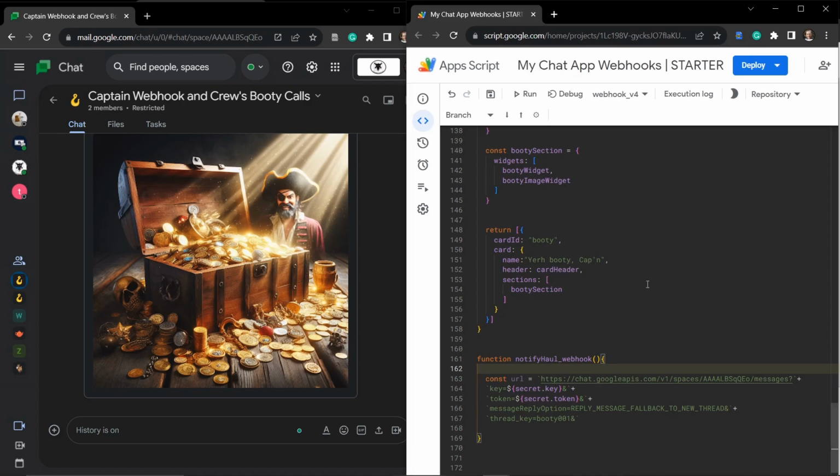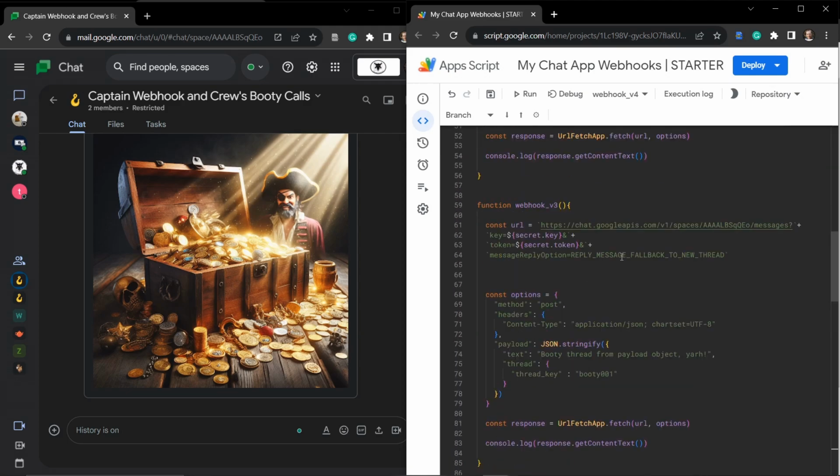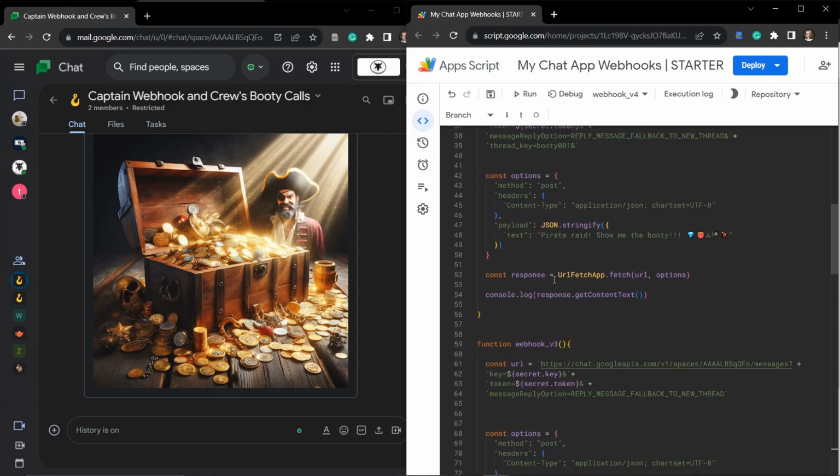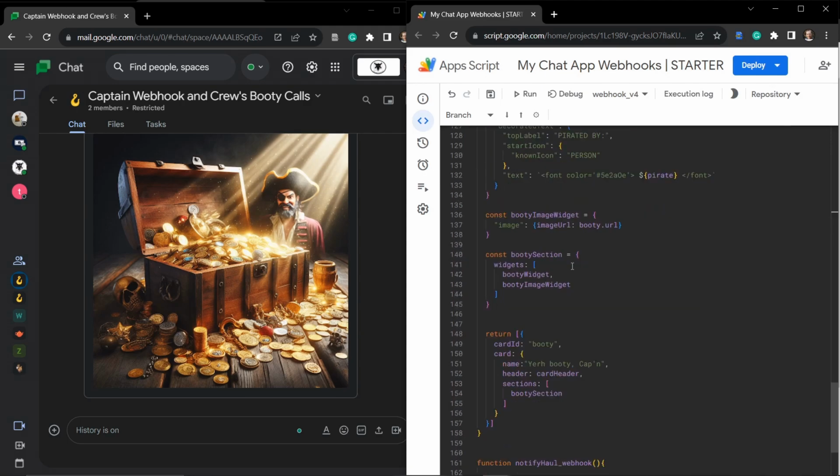And then we want to make our declaration of our text. So we can also maybe go back up to webhook 2 and I think we can pretty much grab everything here. Yeah, let's grab all of this, including the option, Control C, and mosey on down to here.